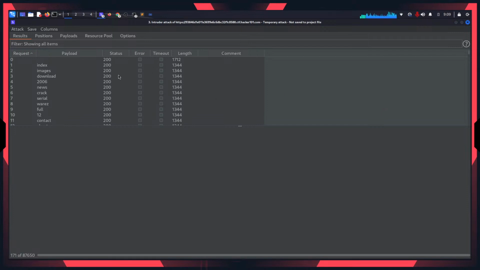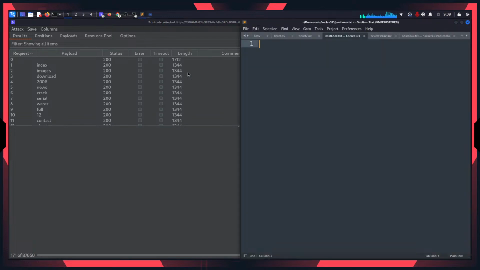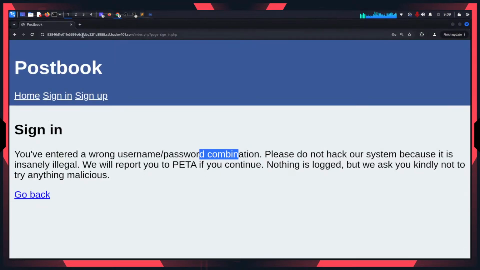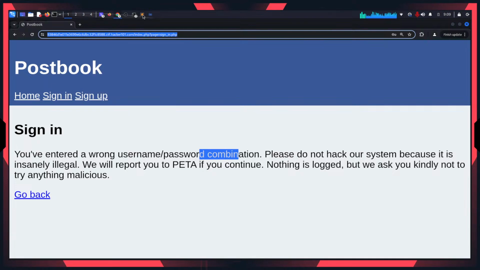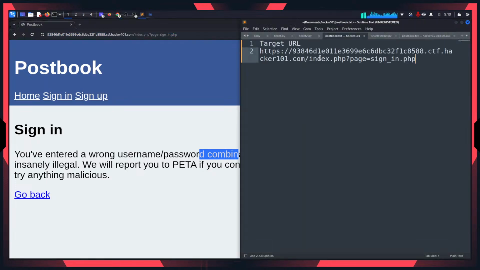And this is going to take a while. So while we wait, let's put in something on our documentation. So first thing we want to try is we want to include target URL in case we need the URL for a certain kind of attack. So let's go grab that from here. I'm going to paste that in here. This is our URL.